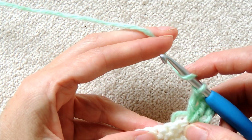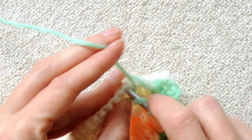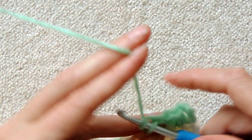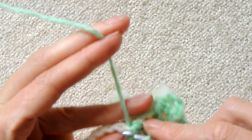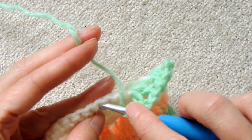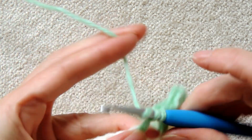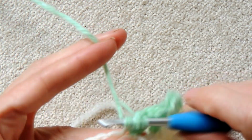No chaining in between your V-stitches. One, two, three. Make a V-stitch into the third stitch going all the way back. So double crochet, chain one, double crochet into the third stitch going back along your work. So keep going. I'll meet you at the end. We'll do one more row of tulips together.